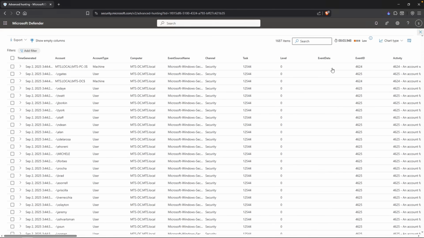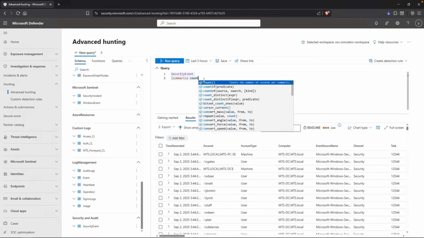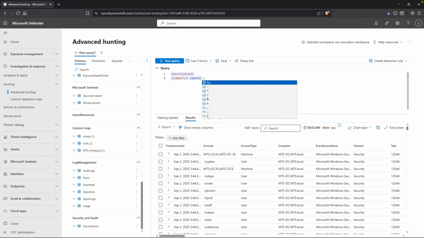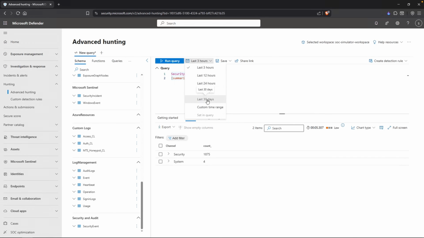What I can do is create a KQL just to show me all of the different channels within this particular table. And my objective right now is just to figure out what logs exist, right? We need to understand what we can utilize to eventually identify what caused that outbound traffic. Now, maybe Windows event logs won't give us anything interesting yet, but it is always a good idea to understand your data. So I will type in a pipe here and I'll say summarize count. Now you don't really need the count, but I'm just going to count it anyways by channel. And remember, it is still last 3 hours. So what I'm going to do is just change it all the way to the last 30 days.